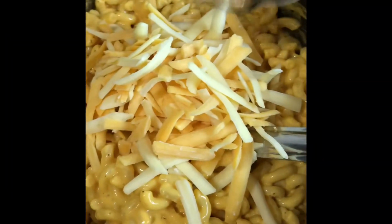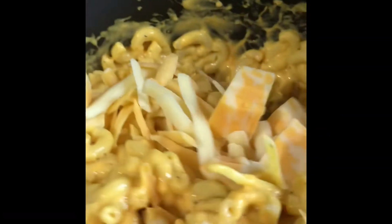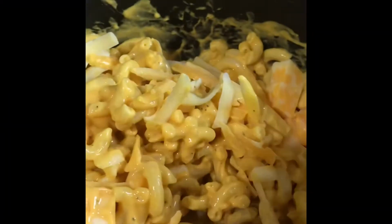So what we have is your shredded cheese. We have blocks of Colby Jack cheese chopped up. You're going to mix that all the way around. And then that's also like a 4-cheese steak cheddar mix.